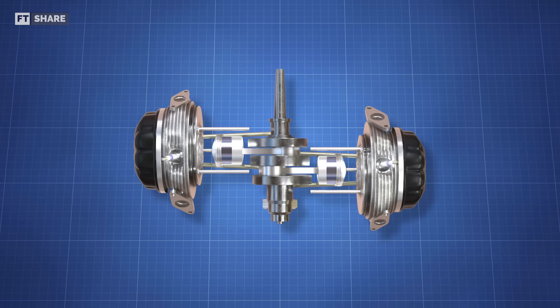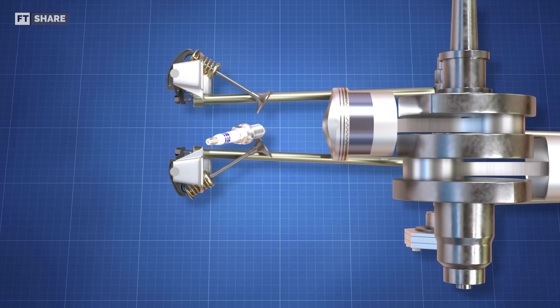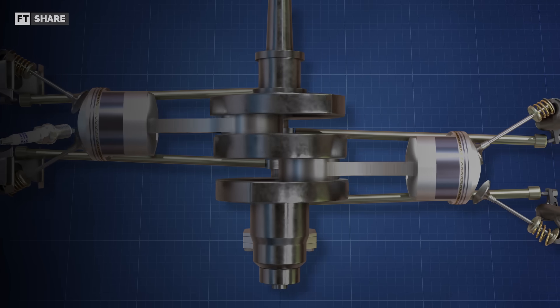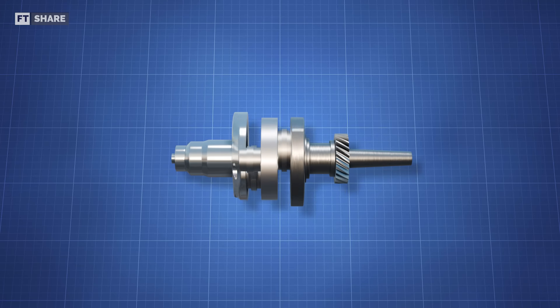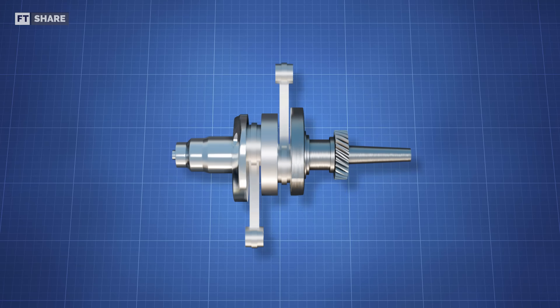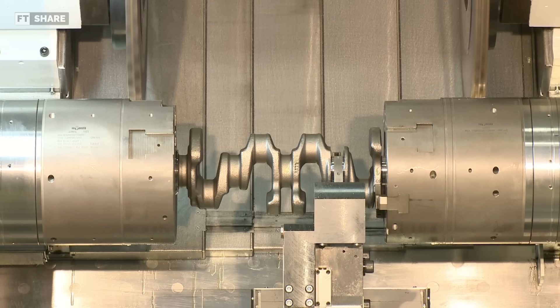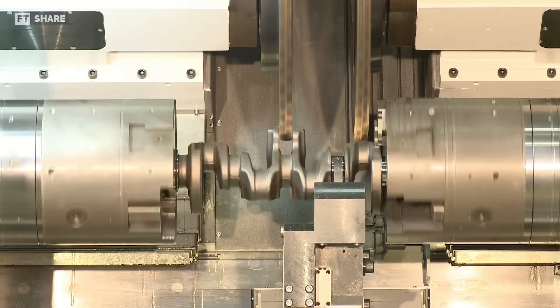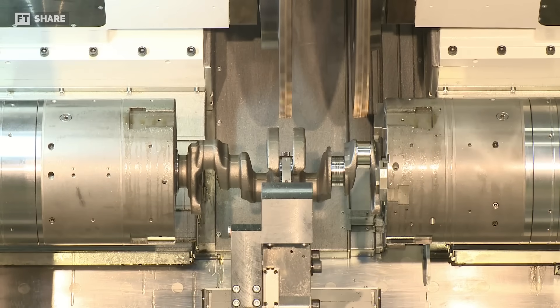Besides what we have mentioned, there are other interesting parts — namely the connecting rod in the Citroën 2CV engine, which consists of only one whole part. One aspect that makes it even more interesting is the crankshaft, which consists of a number of parts assembled to match the connecting rod. This assembly makes it easier to produce the crank pins, as they can be inserted into a small lathe without the need for large axle cranks like those used in today's engines.